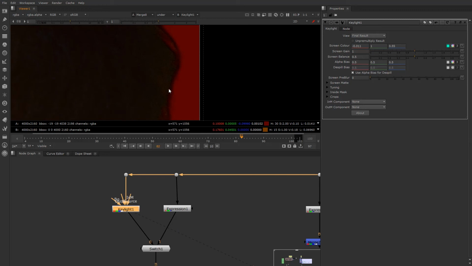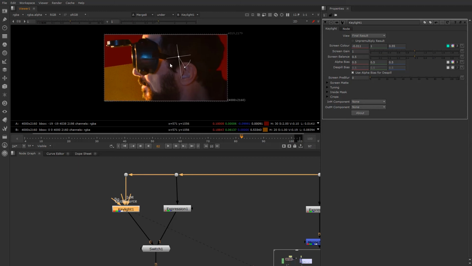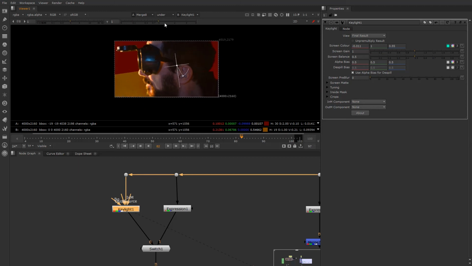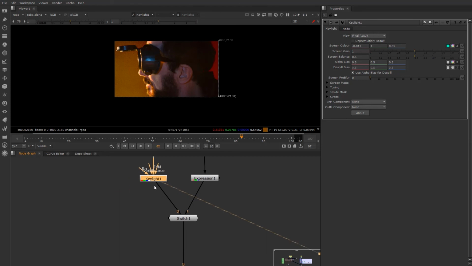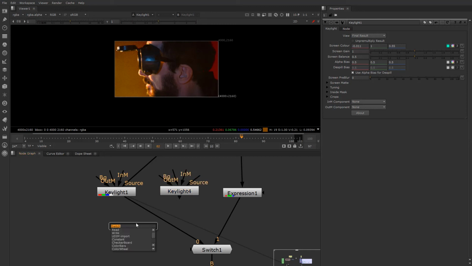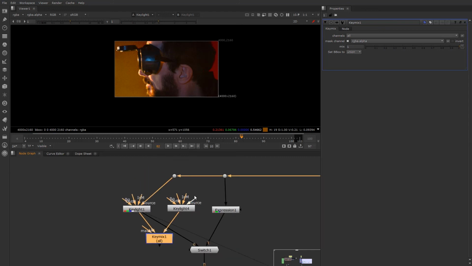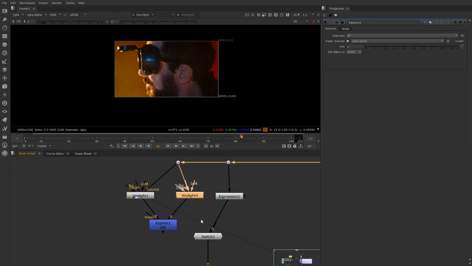We still have this kind of green area here, which we can kind of color correct with a hue correct. But you can see it's looking pretty good. It's not looking that great over here, right? It's something going on. So what can we do to fix that? Well, what we could do is I'll turn off my merge here. Let's go back to our Keylight. Is we can actually take this and make a copy of it, and we'll do a key mix. Let's go ahead and do a key mix here. B and A. Plug in the same one. Plug in this to the information here.